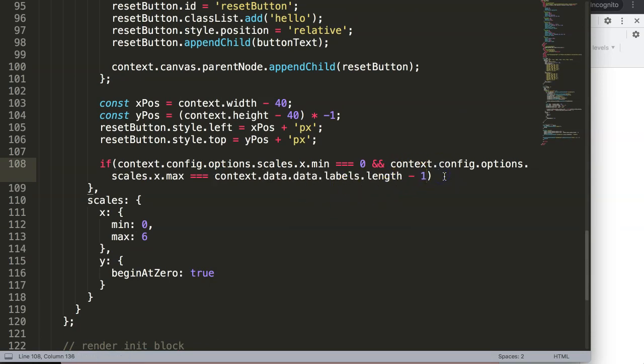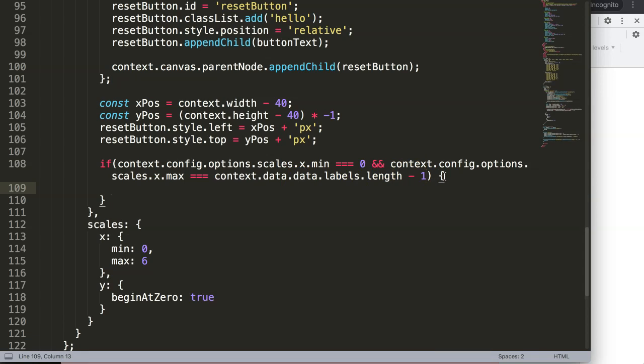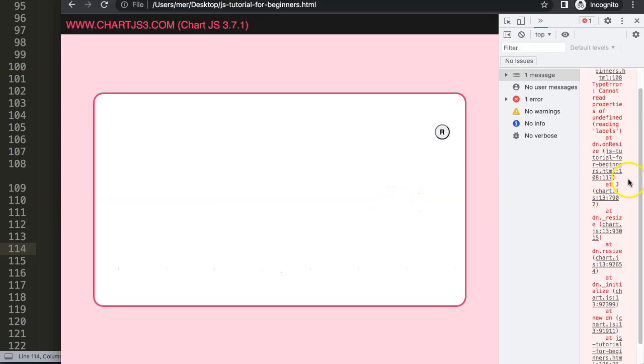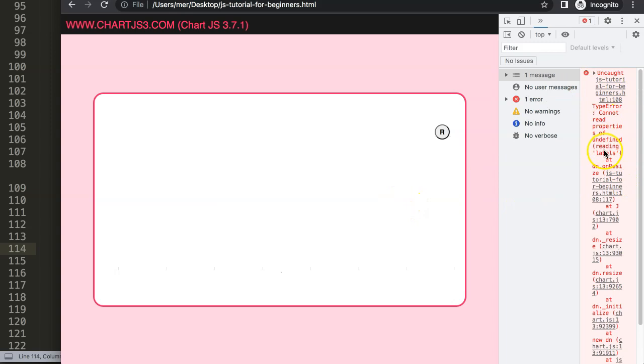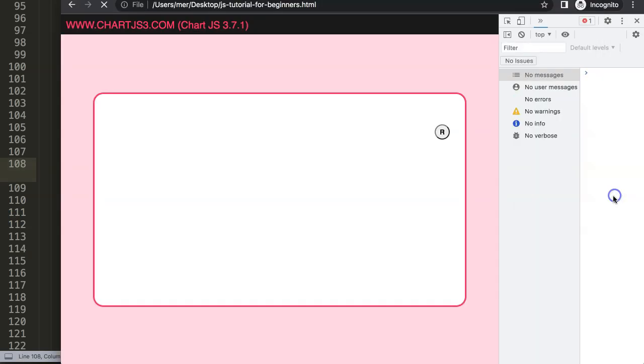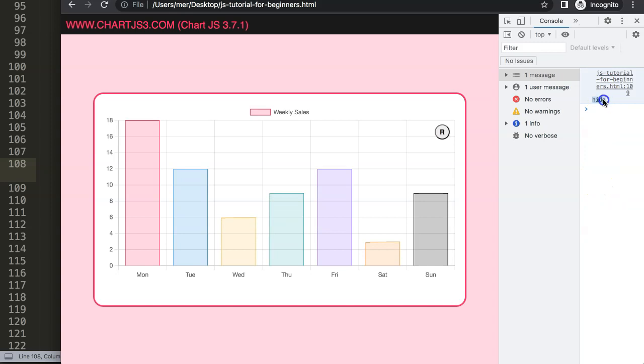Let's see if this works nicely. Now, I'll just say here for now console.log height. So if this is correct, if this matches this, we need to hide it. So refresh. Alright, so we have here something, but of course cannot be property of config on labels. So we have here the labels. I guess here I have double data. Sorry, that's bad. Save, refresh, hide. Alright, so it recognizes this, so that would be nice.